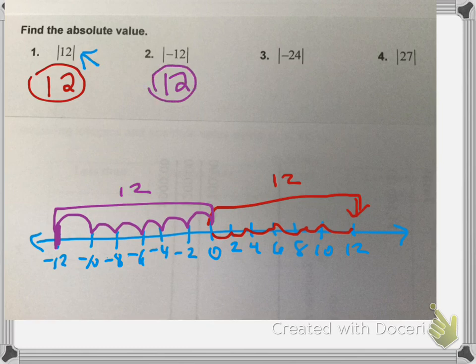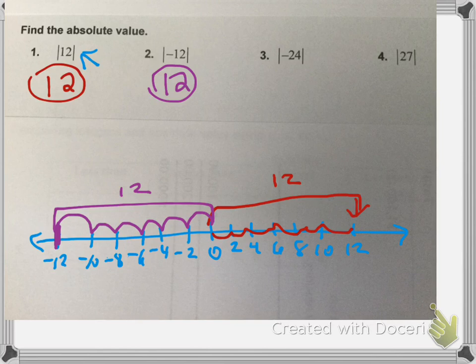Okay. For the next one, I'm not going to draw a number line because that number line would be a little bit big, but I think you've kind of got the idea here. If you'd like to pause the video and try the next two on your own and then resume the video just to see if you were right, you can right now.